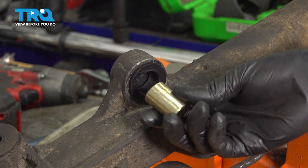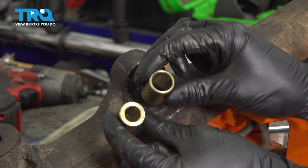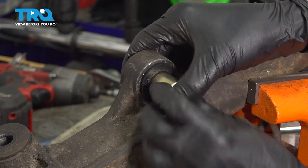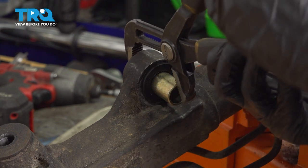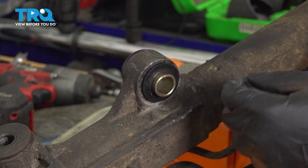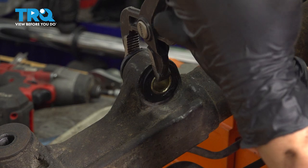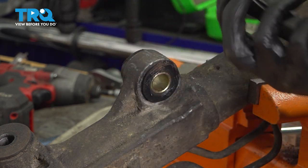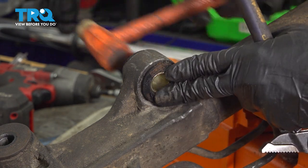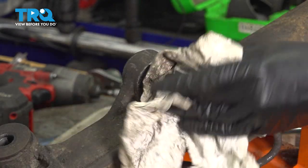This is a pretty tight fit. Once it slides in, give it a couple of taps with a hammer and it should lock in. Now do the same thing on the backside — put a little silicone paste on the bushing and tap it in. Last thing is the sleeve that goes in the center, but you'll notice you'll be provided with two of them for two different applications, so make sure whichever bolt came out fits whichever sleeve you need. Take a little silicone paste, lubricate the center so the sleeve can slide in a lot easier. I'm going to use some pliers and press it in — sometimes using constant pressure is better than tapping it, especially in this case.